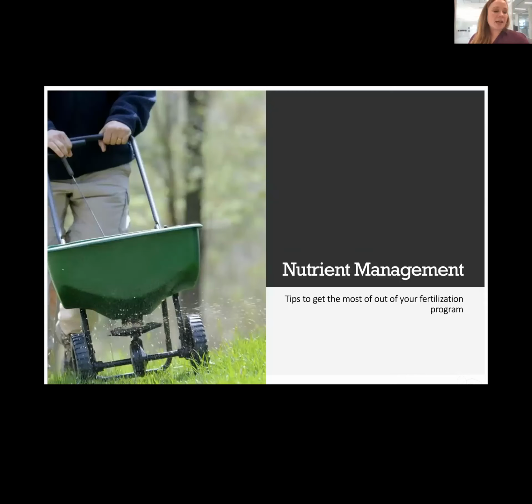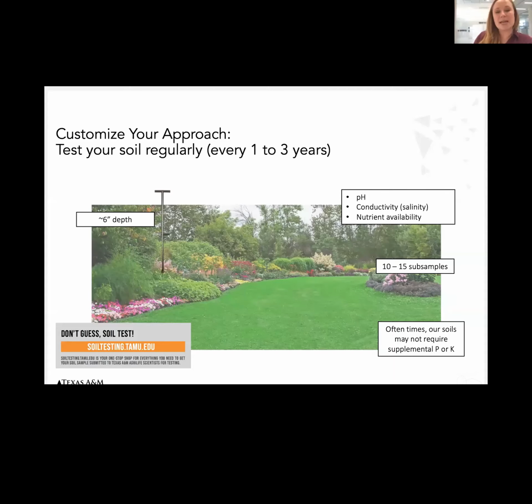All right, so now we'll go into talking briefly about nutrient management. The main thing that I really want to stress here is I am a big advocate for customized nutrient management. So this means test your soil, learn about your soil, and cater your nutrient management or your fertilizer program to what your soil test says. For a really long time, we had these blanket recommendations for what fertilizer to use in turf, and those recommendations commonly lead to over-applying phosphorus and potassium. And in the case of phosphorus, we get some environmental consequences to that. So again, I really recommend, test your soil.